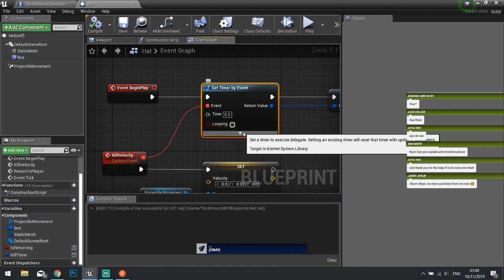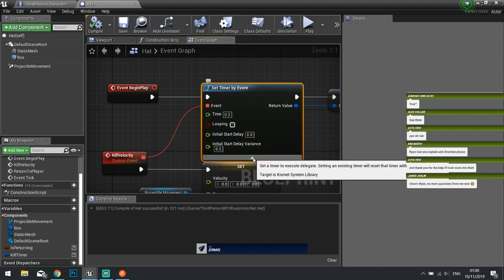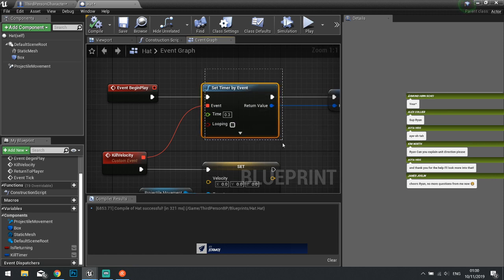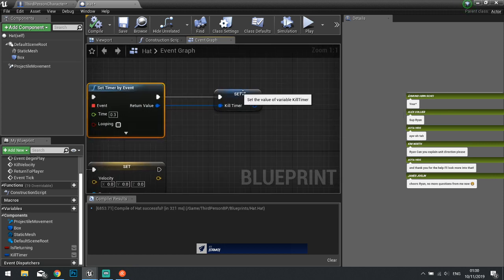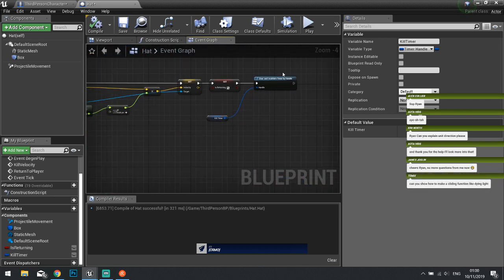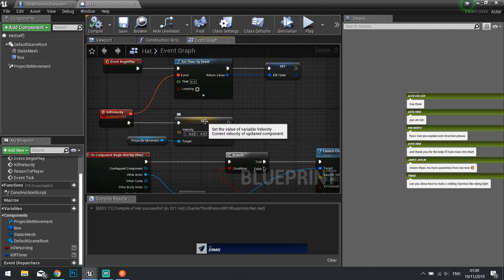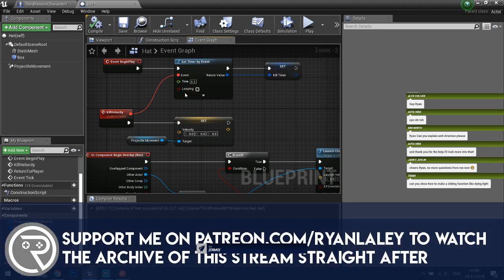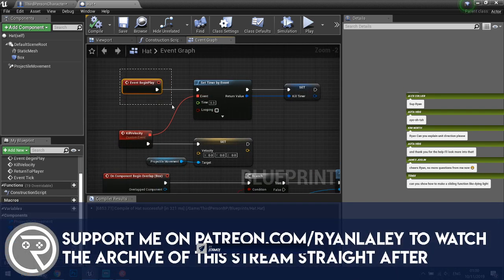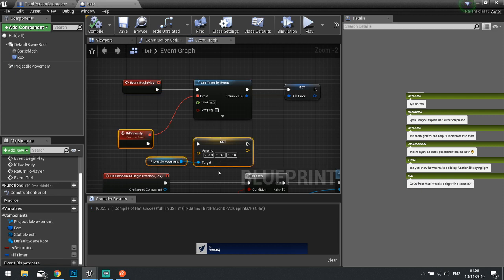You can expand it to see more, where you can delay its initial start. It returns a timer, which you can store as a reference, and then do things like what we did later, where we cleared it to get rid of it. You can also make it restart or go quicker. So when this begin play triggers, it sets up the alarm clock to tell the computer to set this alarm off at 0.3 seconds.